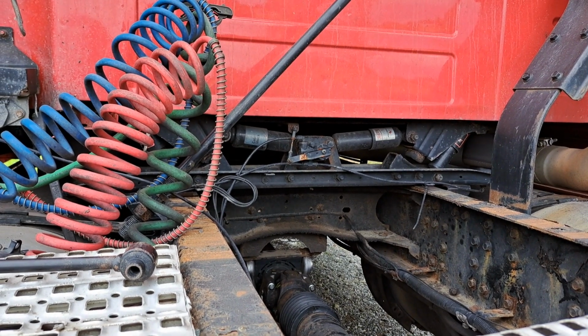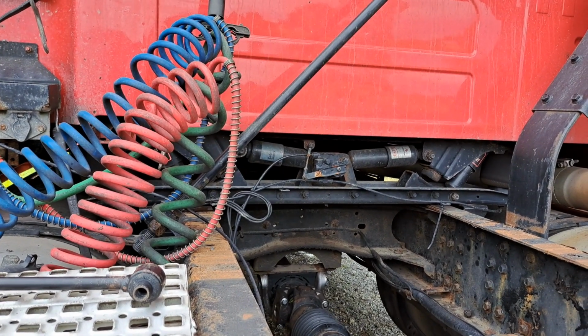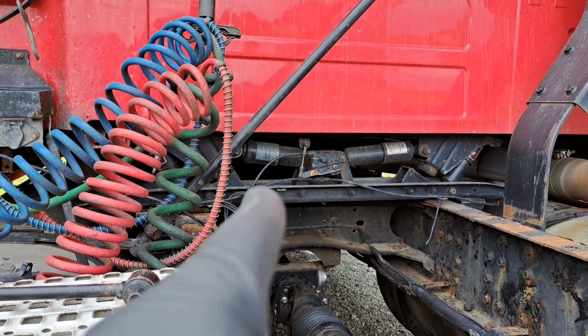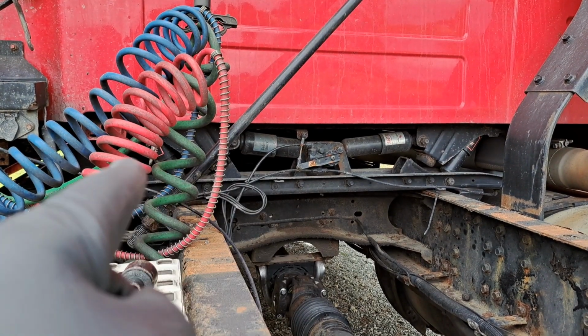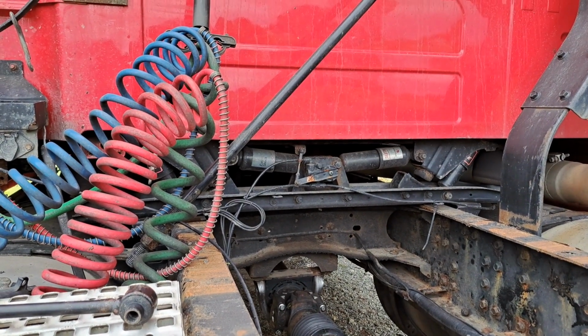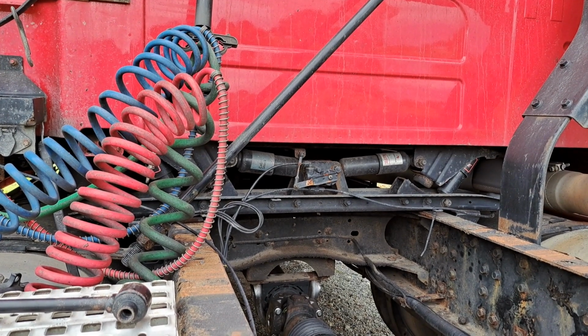If you own a first gen Volvo VNL with a sleeper, and you have the four shocks, 1, 2, 3, 4 over here, those center shocks that are horizontal, take them off and throw them out.